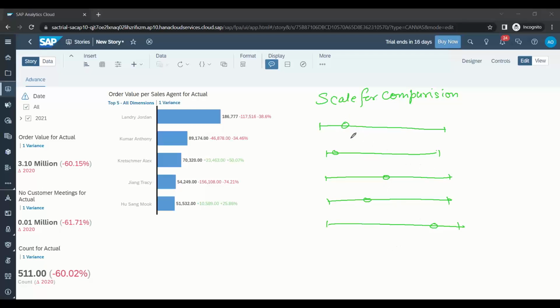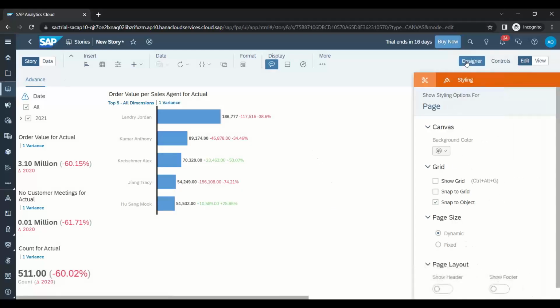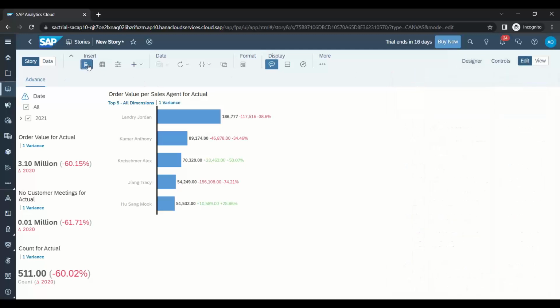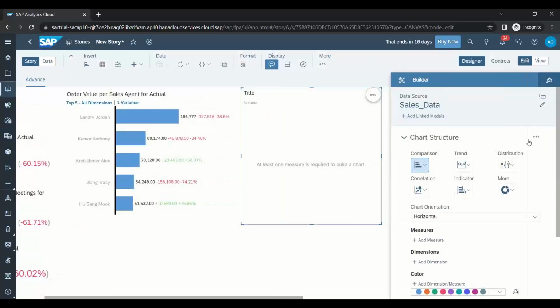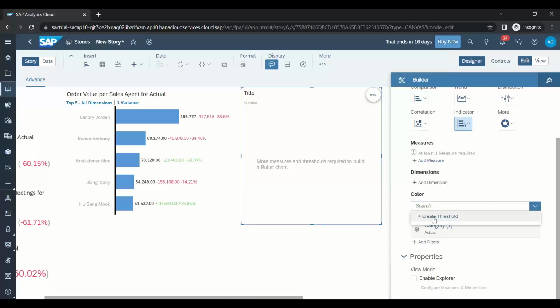Now you can create a bullet point chart by rating someone based on a scale. It is mandatory for this kind of chart to have already defined a conditional formatting, without which you will not be able to do it. So let me go to the designer panel. First I will add a chart, and if you just change this to a bullet chart, you can see that I need to add a threshold. It is mandatory. If you do not add a threshold, you will not be able to show a bullet chart.